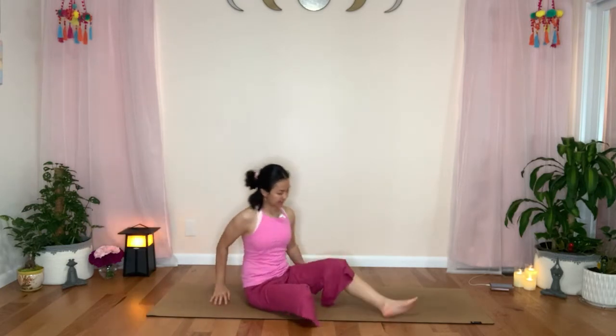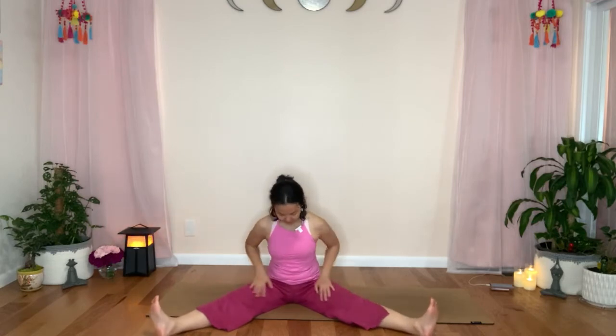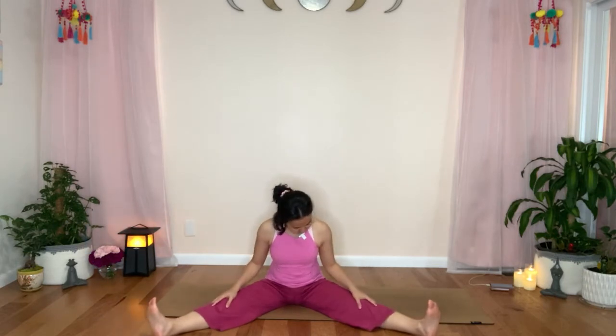And let's change the sitting position again. Come into a straddle. So keep about maybe 90 degrees for your straddle, not something too wide. And interlace the fingers and place them at the back of your head. Flex both your feet, toes pointing up.